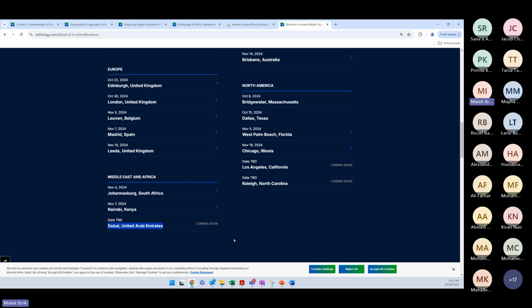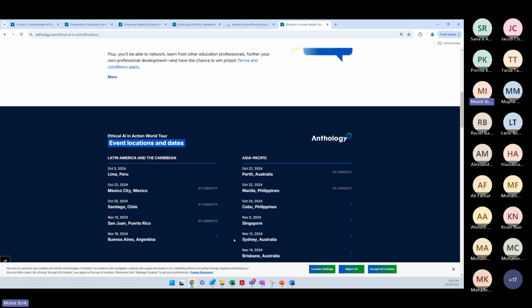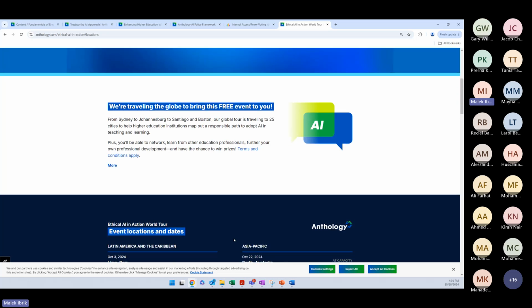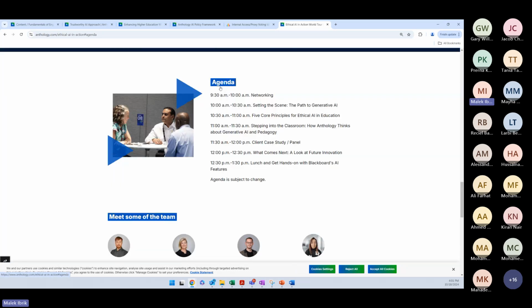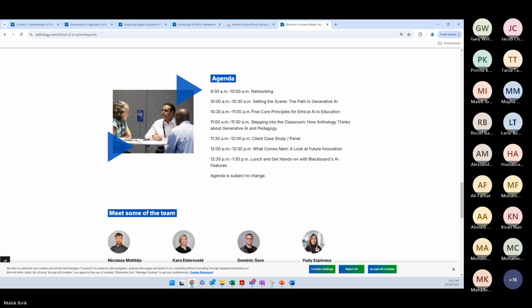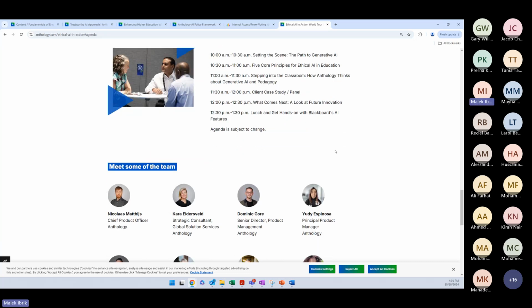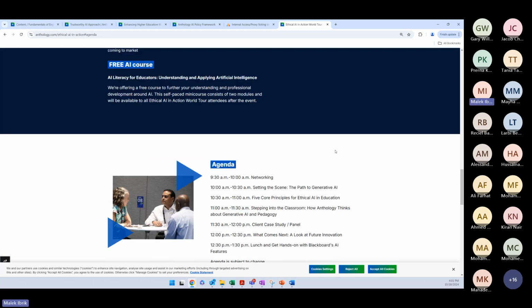We also have some kind of training that will be done as well towards the end of the day, which you can benefit from, and so on. So here's a quick look at the agenda. AI in education, generative AI in pedagogy, client case studies panel, future of innovation, and then look at what comes next, and so on. So again, once those dates are confirmed, we'll be happy to meet you there, and I'm looking forward to seeing you soon.